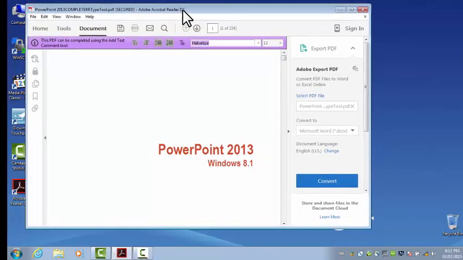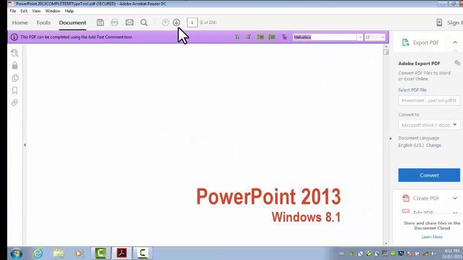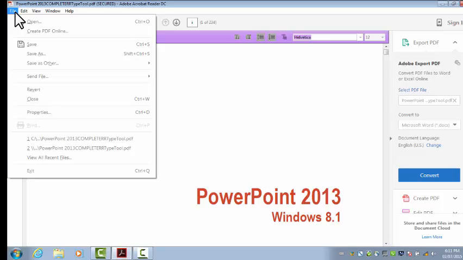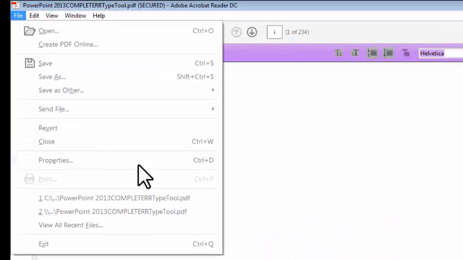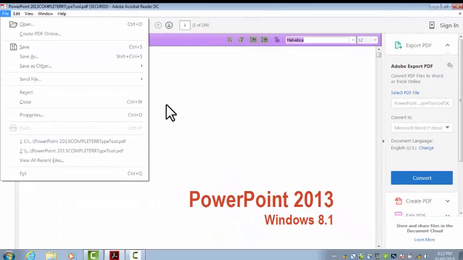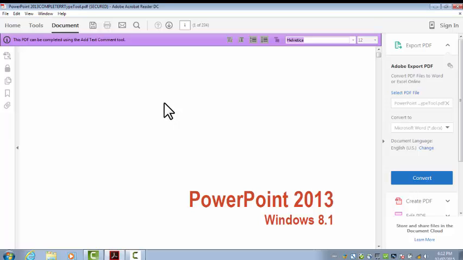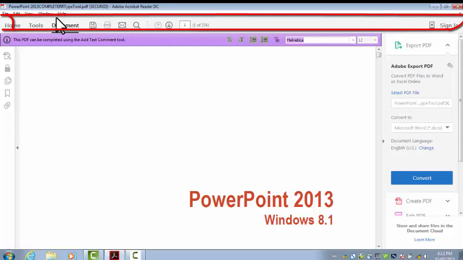If you look, this is the title bar. The title bar enables you to move the screen. Below the title bar, we have the menu bar. This is where common commands are. Notice that you are not able to print, that is dim. There is security on this file, so you can't print it. Below the menu bar, we have the toolbar, and these are some of the tools we'll be using.